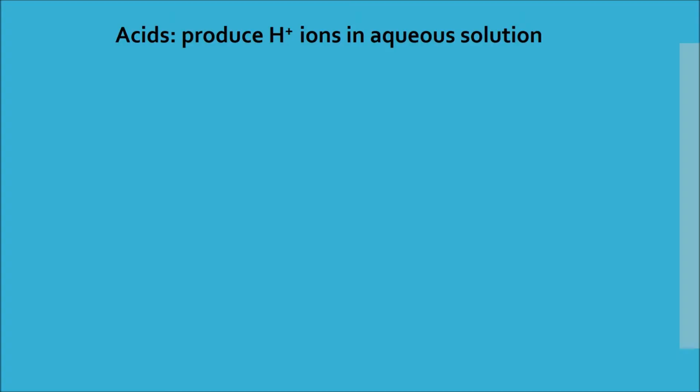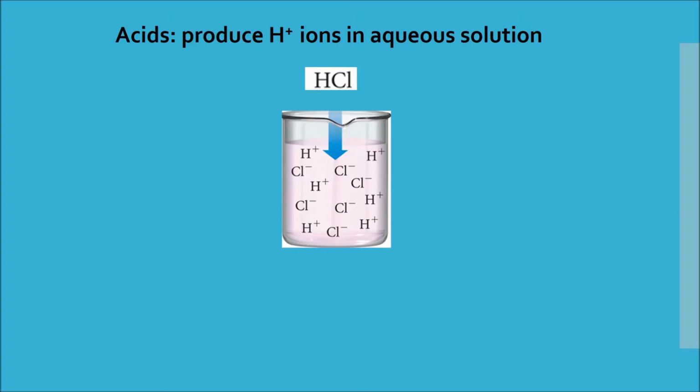This means consider an acid such as hydrochloric acid, which is HCl, and if you place that into solution, what you are going to have in that container is hydrogen ions, which is H+, as well as the Cl- ions. So as long as a solution produces H+ ions based on Arrhenius's theory, then that solution is an acid.